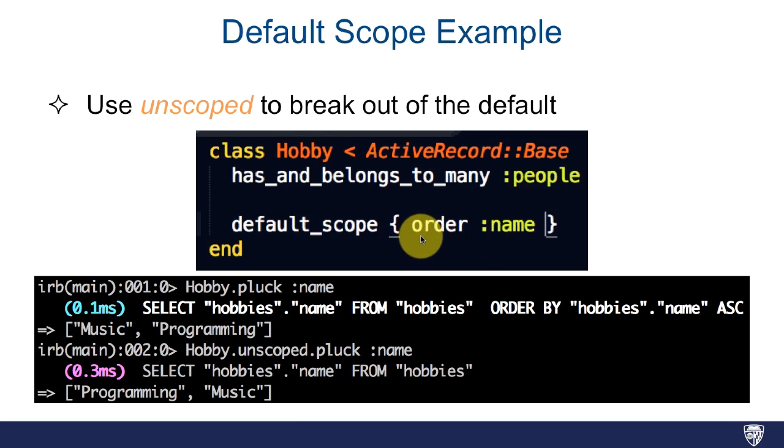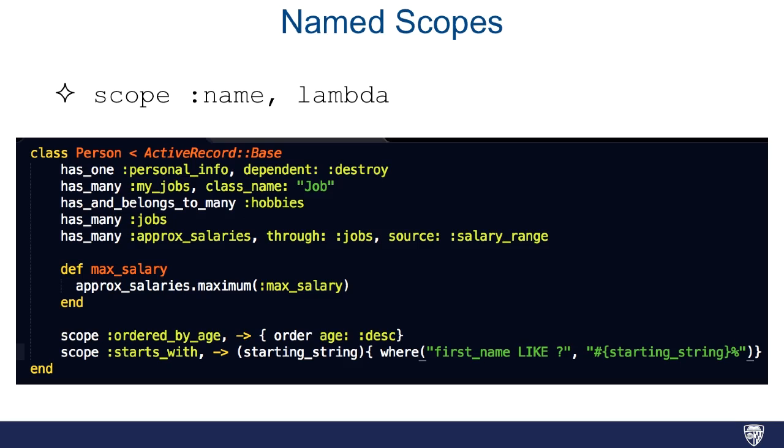A more interesting scope is something called a named scope. So the other one is a default scope. You just specify it and it just applies. In this case, you're actually telling it what scope you want to bake into your class, and it almost acts as a class method. So we actually so far haven't seen class methods used inside an Active Record model, but for example, let's say you want to search for many people. You would do Person uppercase, which is a class method, dot where, and so on, outside of a class. But you could also do it inside of a class.